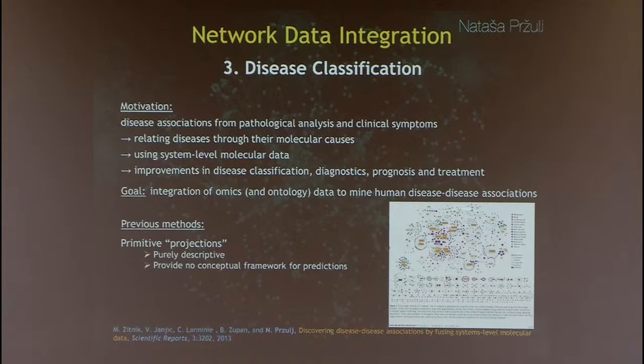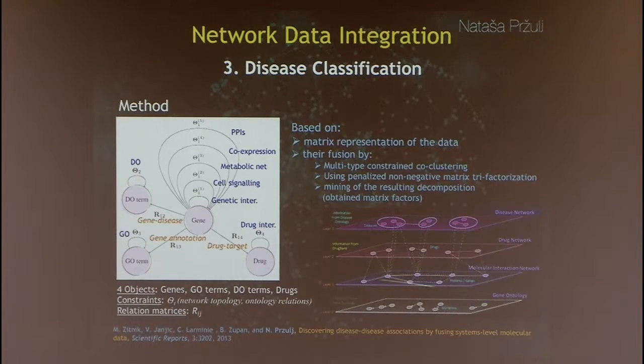We've all seen these kinds of projection methods, and we know there are limitations, and we actually did, again, a similar type of fusion. But again, I need to stress that for each of these you have different multiplicative update rules, or you have to decide how to converge, and these are non-trivial problems, and they're compute intensive as well. So over here, the model is the most complicated in the sense that you now have 4 different types of objects. You have genes and different types of interactions on them. You have drugs and different types of drug interactions on them. You have gene ontology and disease ontology, and you are fusing it all as before.